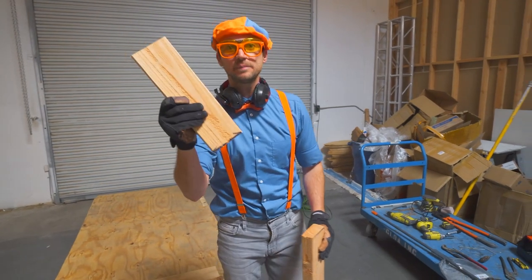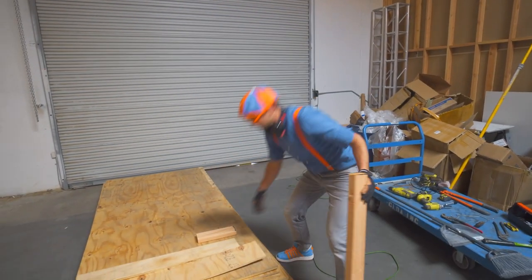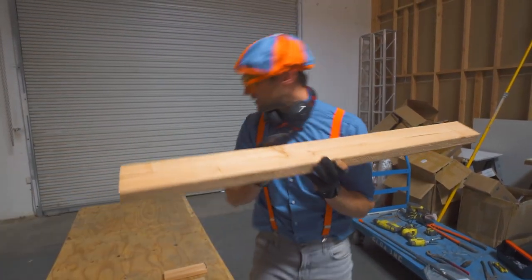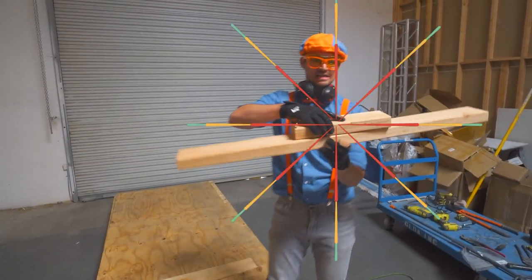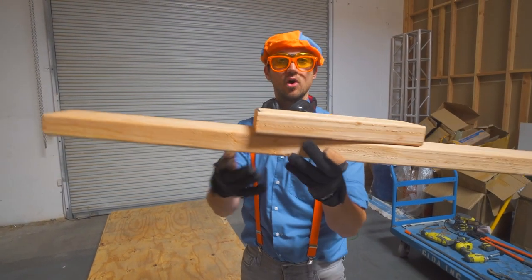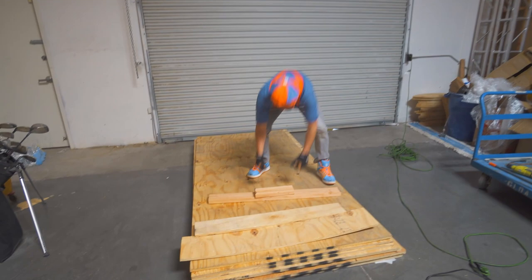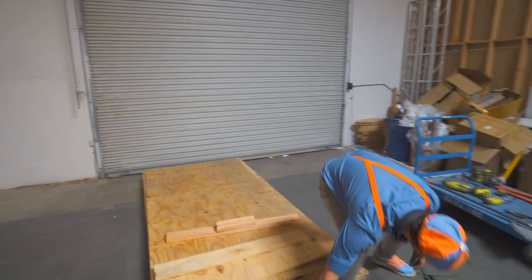All right, so we need this piece of wood. And actually, we need this piece of wood too. We need to screw them together like that. So that's what we're gonna do. Okay, put that right here while we put this away.